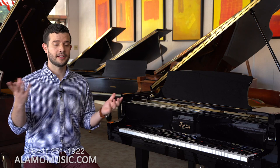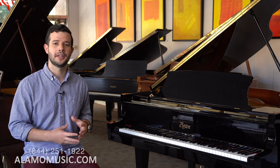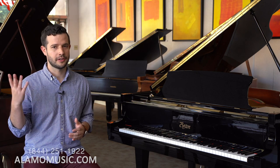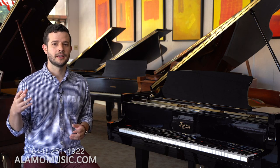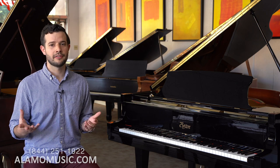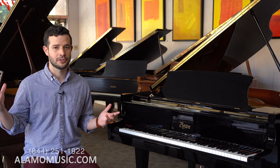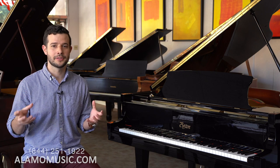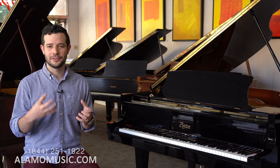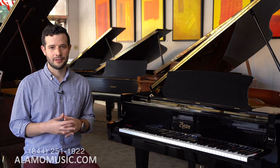There's a lot of companies that their primary source of business is to rebuild old Steinways and get them in great playing condition. A lot of these technicians around the country are amazing, accomplished technicians that will do this. And you can really save a buck. You can find a great instrument. We work with technicians around the country, and we try to find these. They're really gems because they're old, aged wood. They sound great. They look great. And they're significantly more affordable than a brand new Steinway.